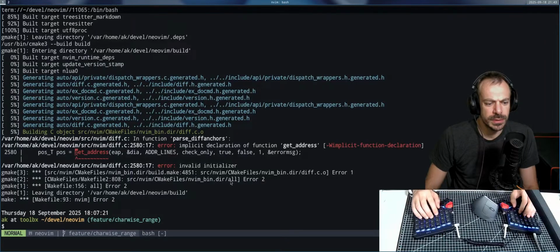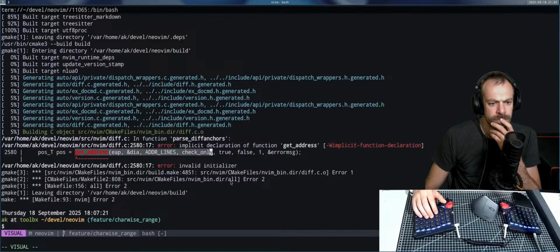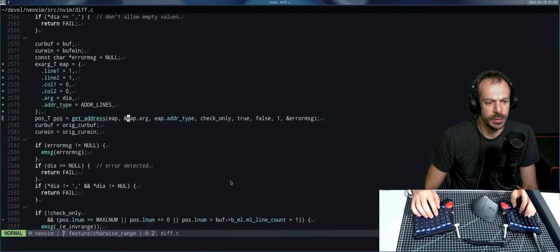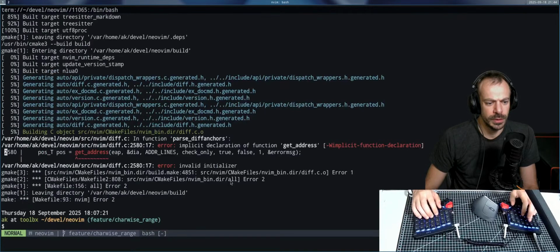It tries to do this. But actually the line seems different, right? We have here the second and the third arguments, they look different than here. So I wonder why this is, why it does not pick the changes up.